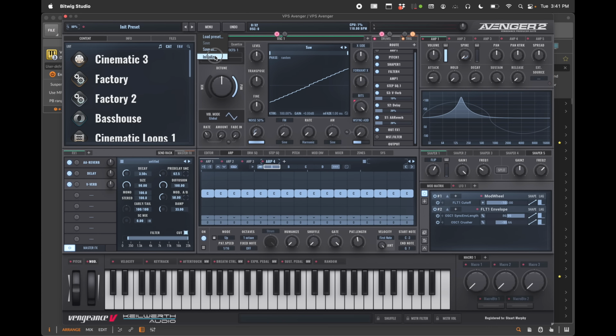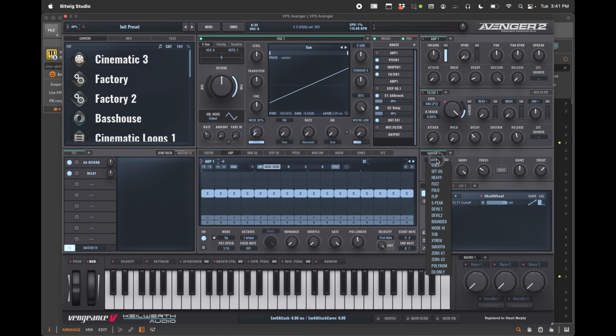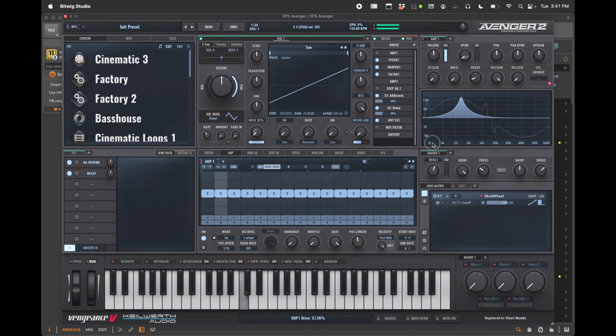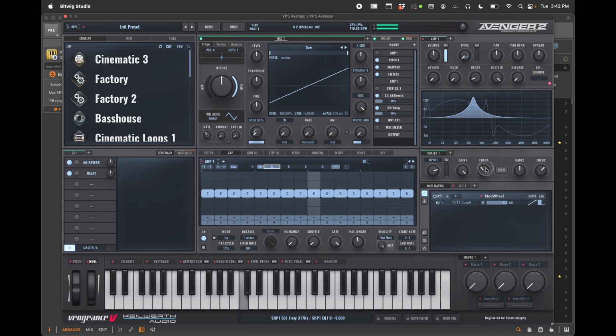So let's actually just initiate a patch real quick. So we just have a standard sine wave, and let's go ahead and add a little bit of the devil distortion to it. And we're starting to hear that change, but we also have 2 bands that we can sweep through that distortion. So you can see that we're starting to get some really unique sound design. We can do a second band as well.